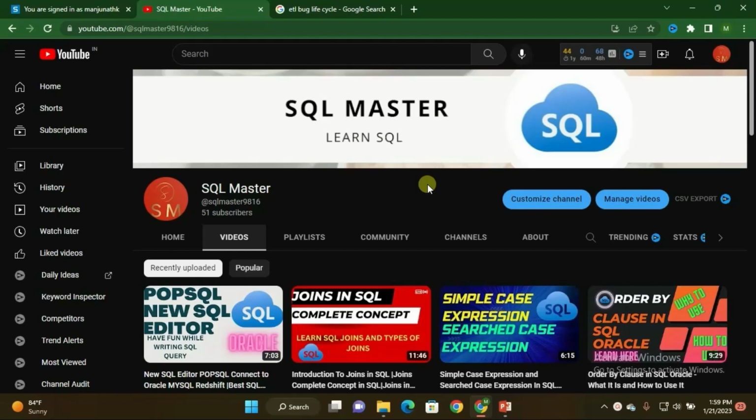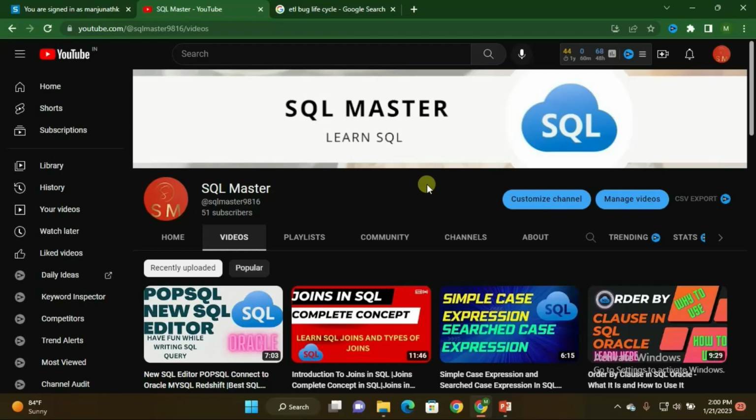Okay, so what is actually the bug life cycle? Bug life cycle is, whenever a defect occurs, the tester can raise the defect report to the particular developer. This is all happening with a team, with discussion between the team lead, on-site coordinator, developer, client and tester. Based upon that call discussion, the tester will raise the defect report to the particular developer.